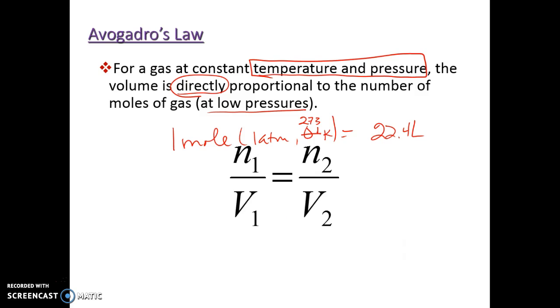So when we see this, we know that temperature and pressure are going to be constant. They will give us temperature and pressures unless they tell us STP. But if we're not given STP, then we have to assume that some things are going to change, and we can calculate one of the 4 if we know the other 3, just like we could in all the others.